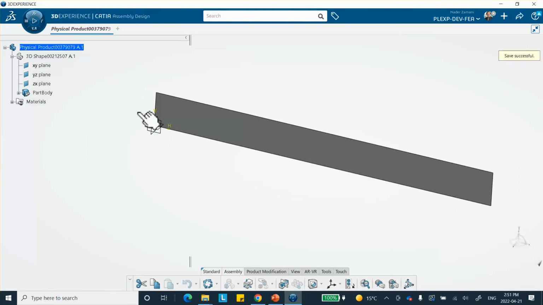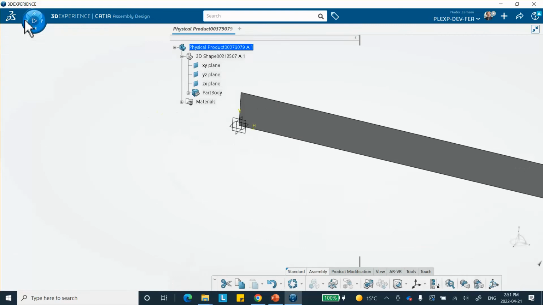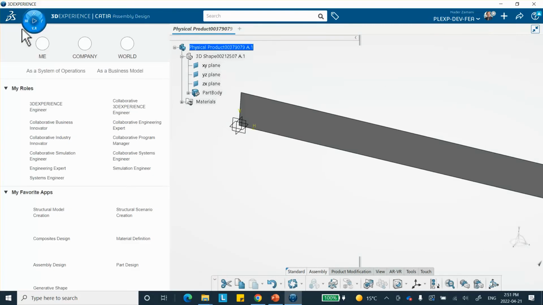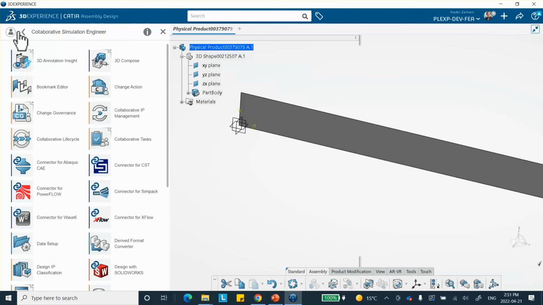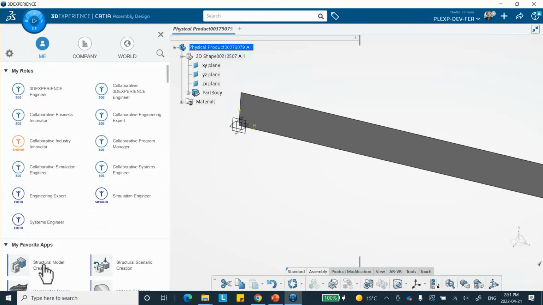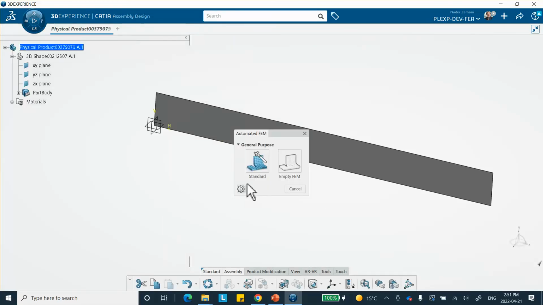All right. So now we're going to mesh this thing. So we go to structural model creation. Because I'm using shell elements, I don't have any solid objects, so I'm not going to use that. I'm going to use empty FEM.